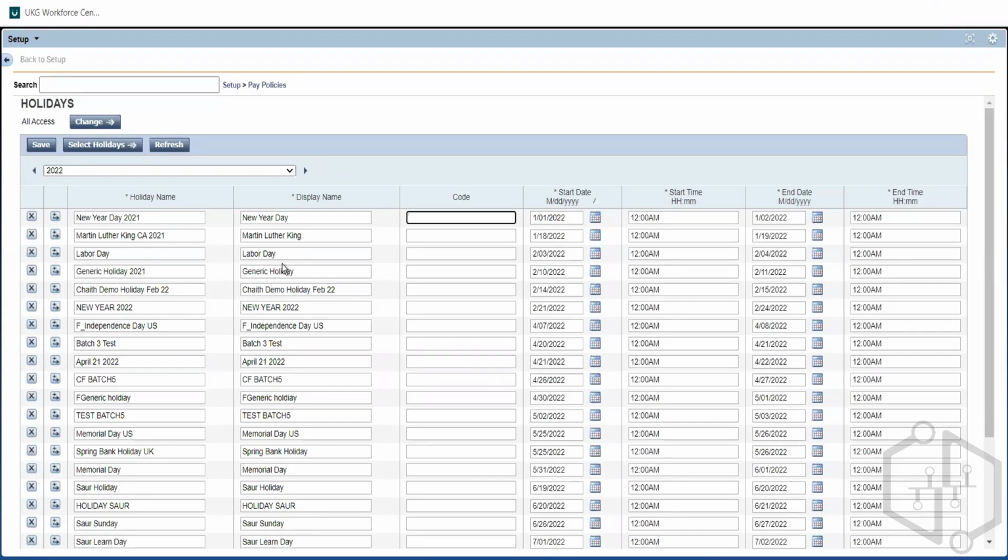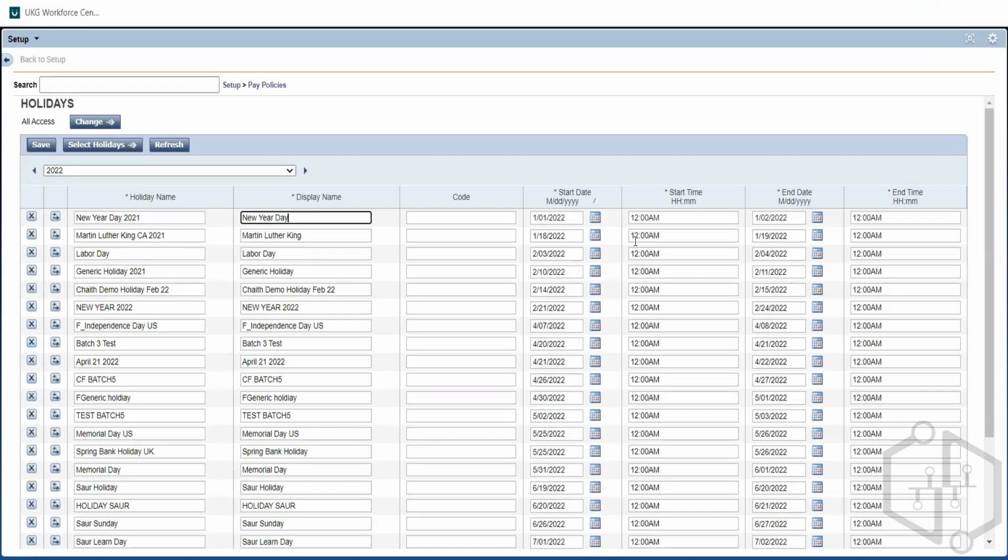There will be different departments, but whatever the state it may be, all the state holidays we need to create here. This is kind of a master page. Whether it's a particular state's holiday or a national holiday, all the holidays should be listed here. How we create them is simple: we give a name to it, a display name, and the date.